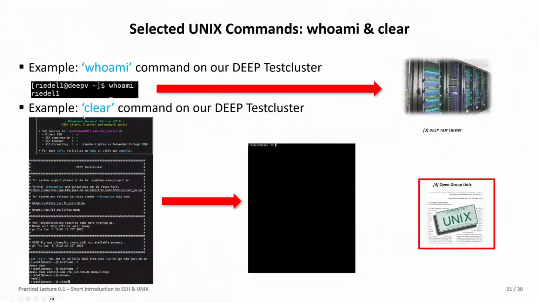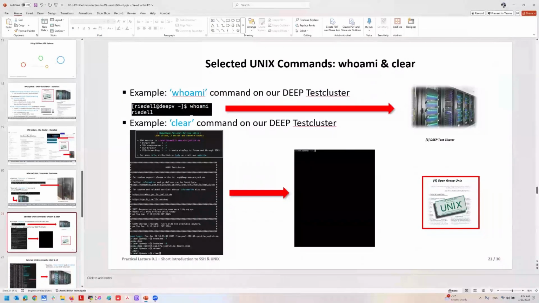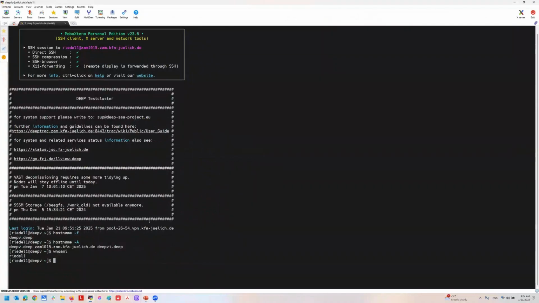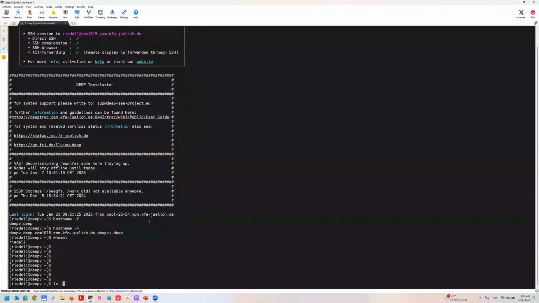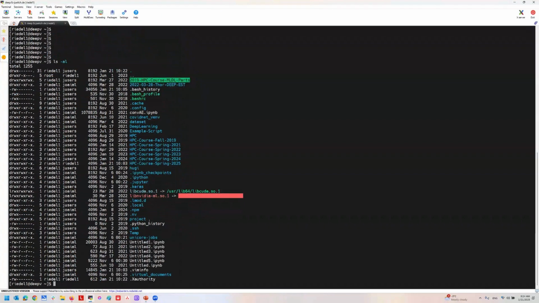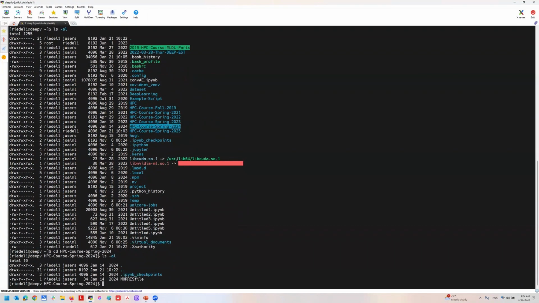Another practical one is clear. That is quite useful. When you are working on the screen and there are different simple commands that we will look at, you have the whole output. We have the different work with directories and changing them. Maybe have a look at the old directory path that we have here, and then we see different elements.